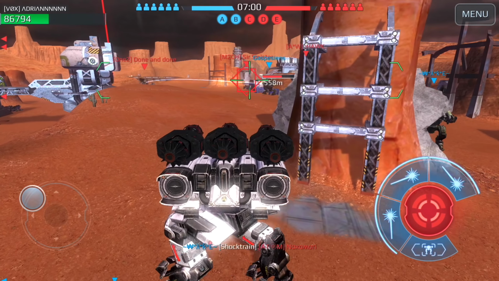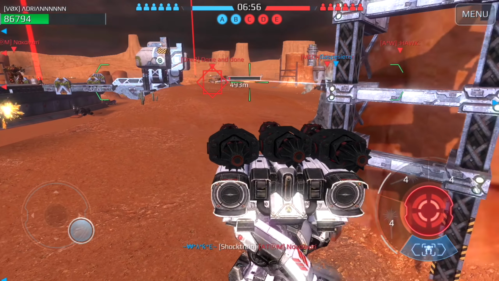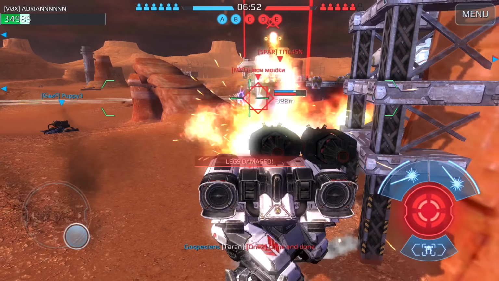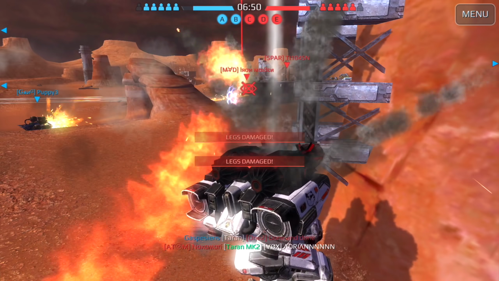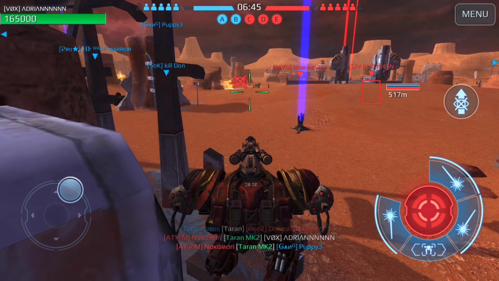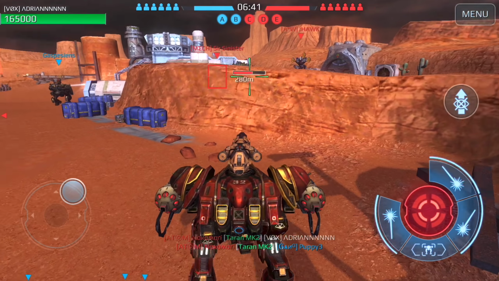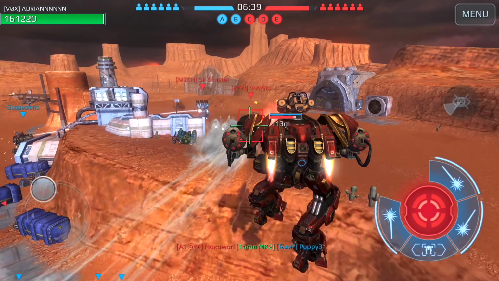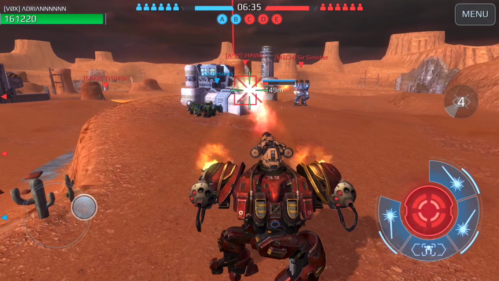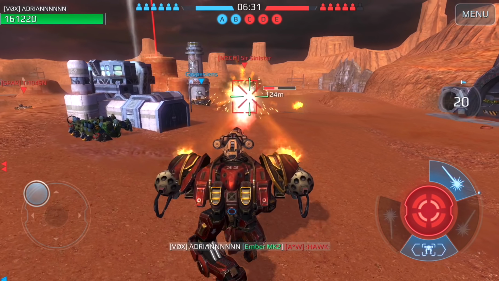I think this one is in a Fury, not sure. Let's try to get some damage in on that player. So you can see what's happening here. This Inquisitor jumped in and was able to take me out using that stealth. I'm gonna jump here so that this player can't hit me. He overextended himself too. I'm gonna focus him down first because he's gonna be my biggest threat.